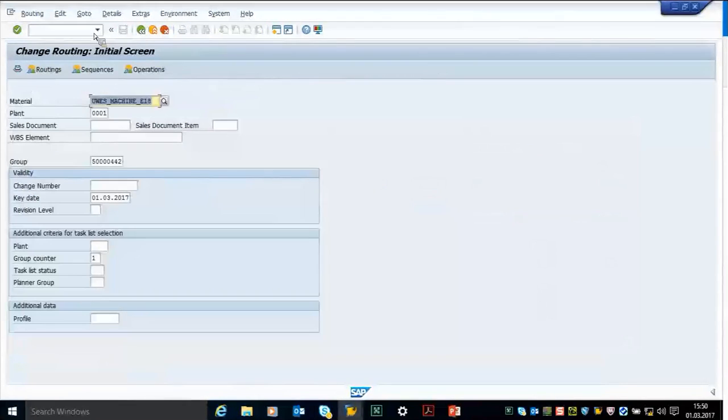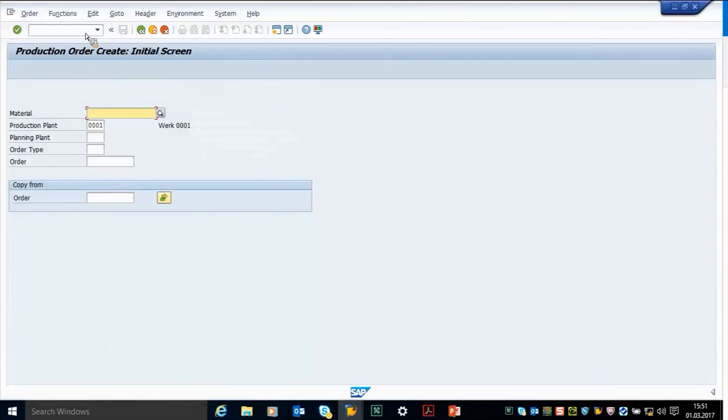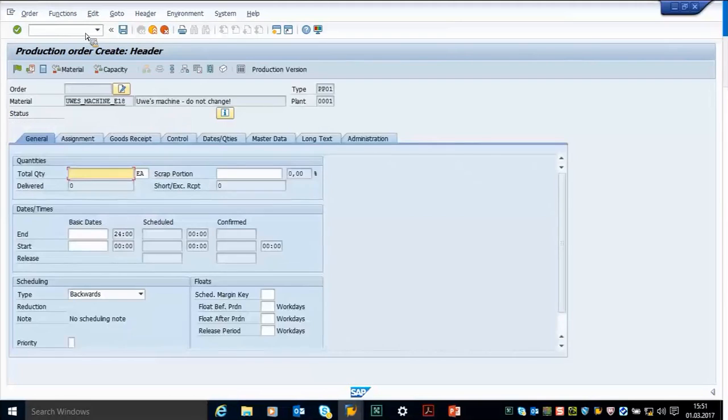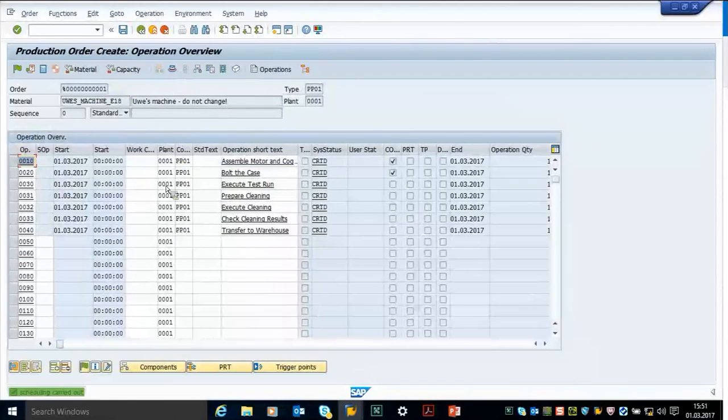The really interesting thing is how does the system behave when I create a production order for this material. Standard procedure. So once we created it, I just typed in the material. I will just set it to the current date, and now we can first check how the operation overview looks like.